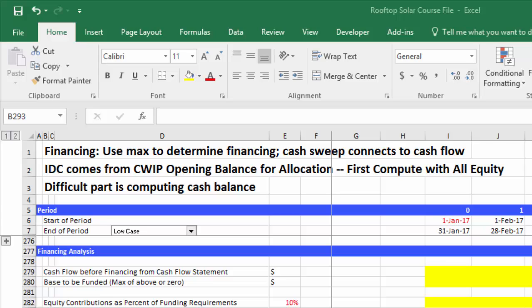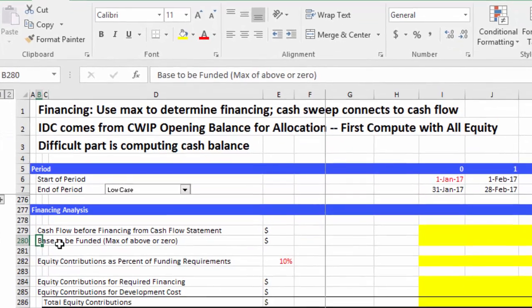This is an introduction to the first financing video where we actually go through the formulas. On the top here, I mentioned a couple of things. First of all, it's tricky to know when you actually have to raise the financing, or when you're going to pay back the debt and provide dividends for the equity. That's one of the things covered in this video.